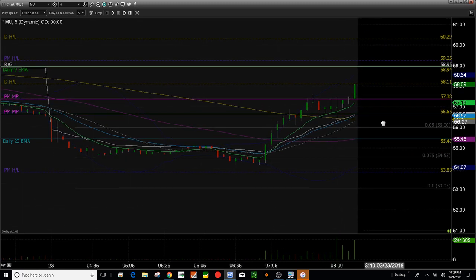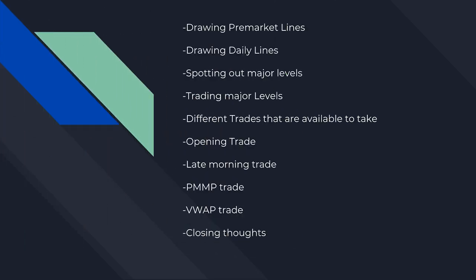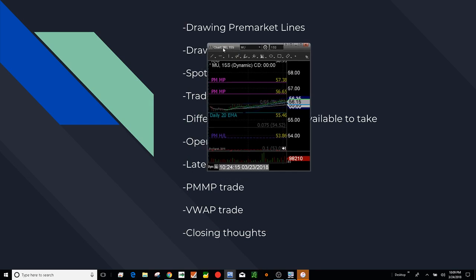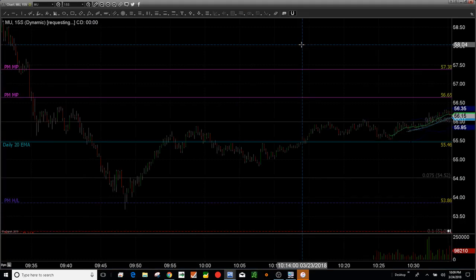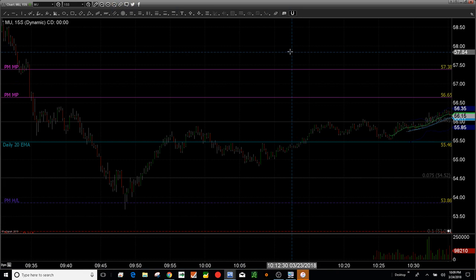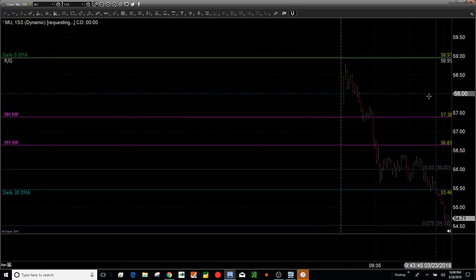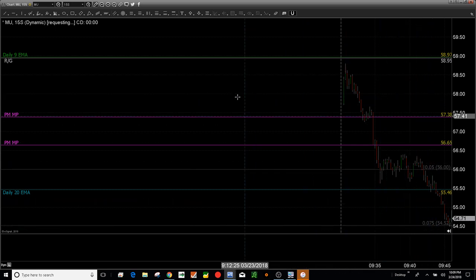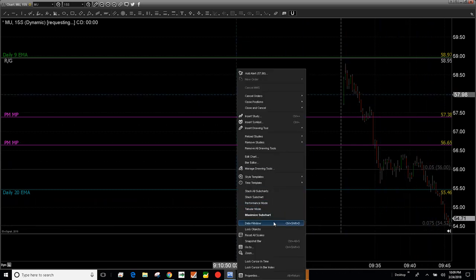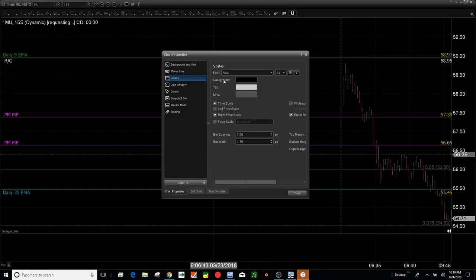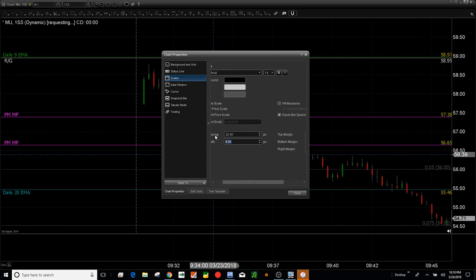All right, so let's get to it. I'm going to reduce this and bring up another chart here. Same chart, but it just makes it easier to see. This is a 15-second chart, and that's the 23rd. Let's open this up here. Let's adjust these lines. What time is it? 9:35. Properties. Let's go 26.